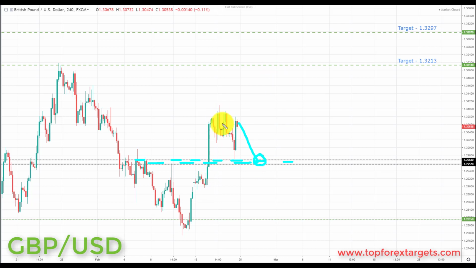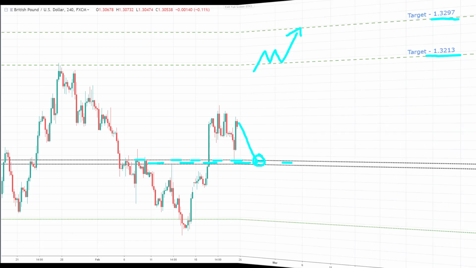We're going to be looking for a continuation here up towards the next key area of resistance to the upside, and you can see it's a mid-tier resistance here at the 1.3213. And if we can get a break through here, because these bigger resistance areas can actually reverse price to the downside, so if we can get a break through the 1.3213 and we can start to test the other side of it, this is going to be a great place to start to look once again for further advances in the pound dollar up towards the next key area of resistance to the upside and target 2 at the 1.3297.